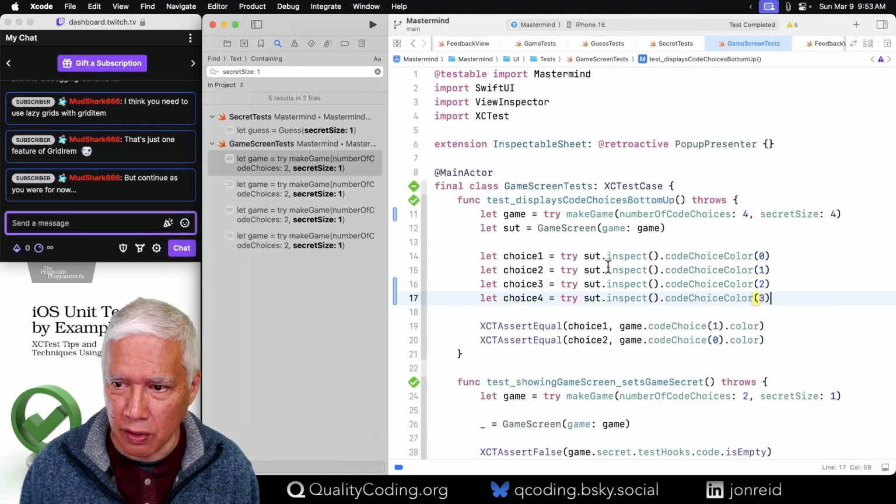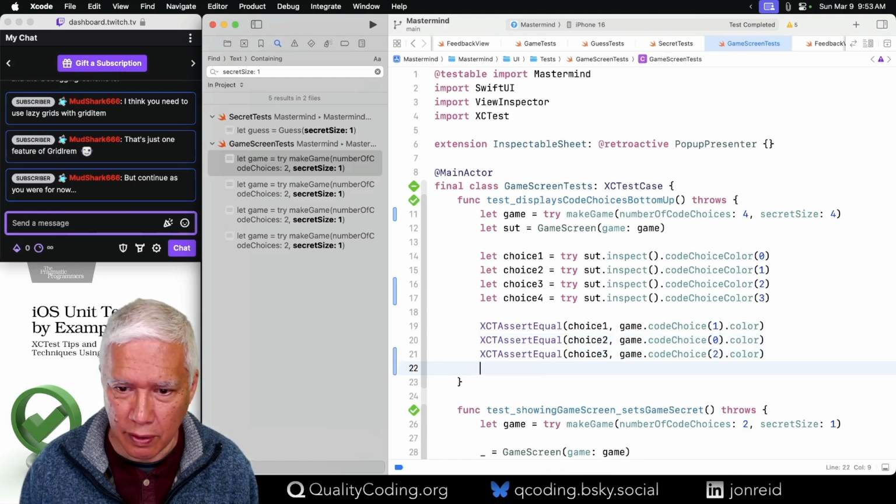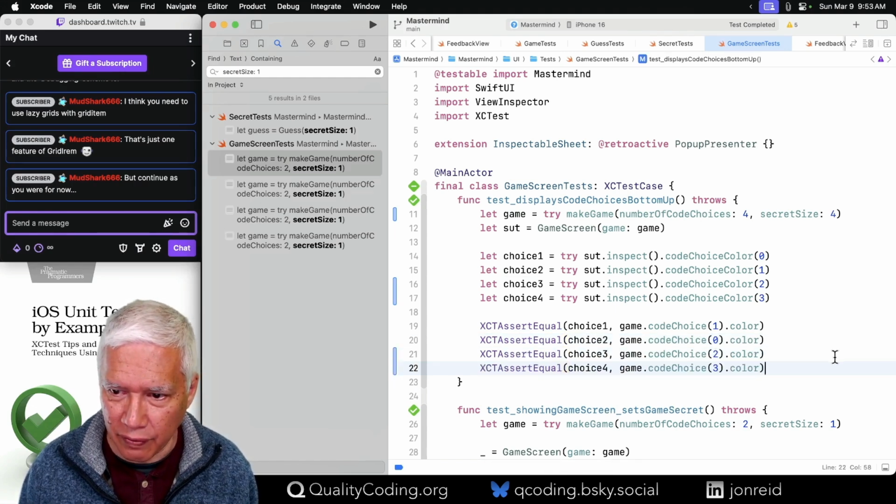Well, let's see if we can't. Let Copilot help us here. 1, 2, 0, 1. So this needs to be, I'm just going to let it fill in here.